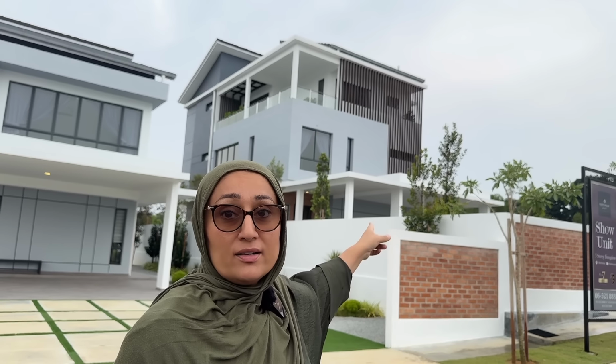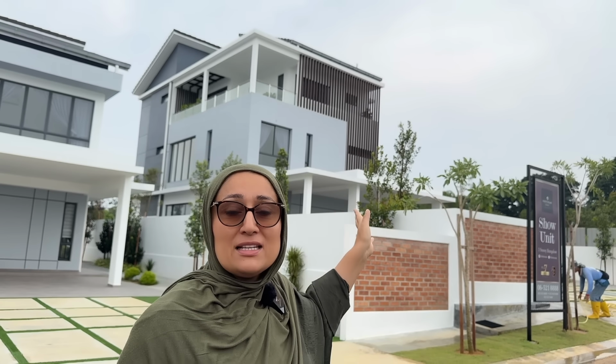So here I am outside my show house, the house that I've purchased. At the moment, these are going for 1.3 million ringgits, which is just over what I paid. I'll give you figures at the end. Over there, you've got a bigger one. That one is a 6-bedroom, 8-bathroom detached unit, and that one is being sold for 1.8 million, which I worked out at £350,000, but wait for the end and I will show you the prices for both, and I'll do a separate video tour of that house.